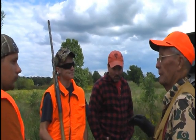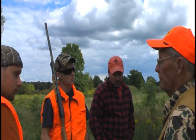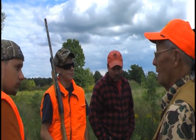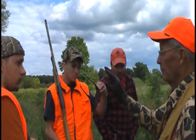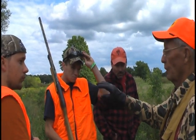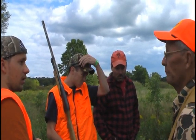So let's go and have a good time. I guess that's it. Be safe and enjoy yourself and watch the dogs and everybody else. And I'll stay up with you and tell you, get up. When your dog starts working, get up close to your dog, close to your dog. And I'll be there and we'll just take it from there.